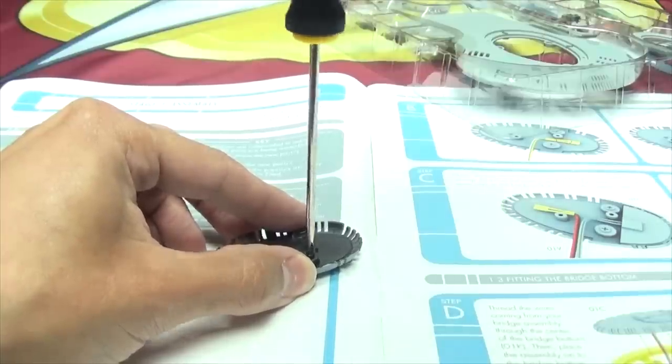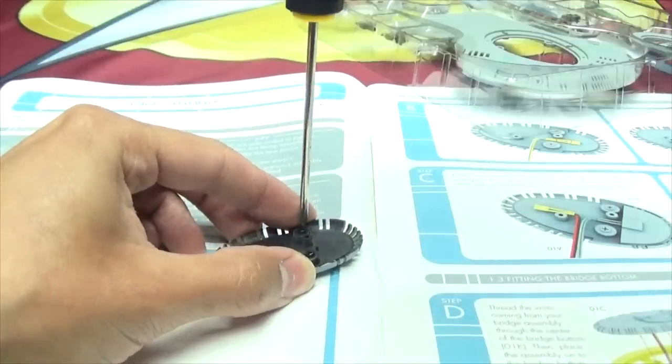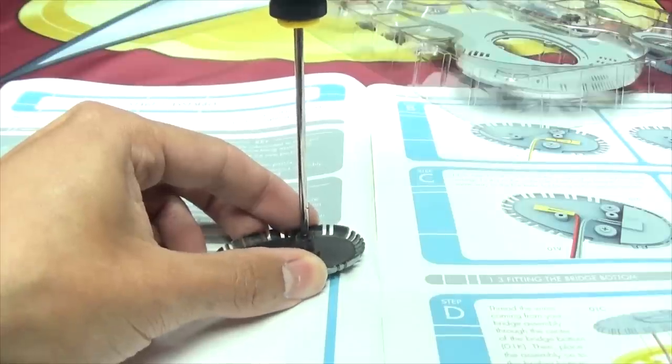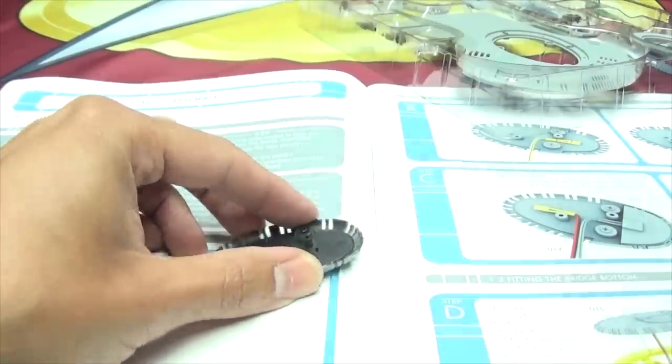So, how you guys doing? How you feeling? As always, hope everyone's doing well. Everyone's staying safe. Me! I'm starting to build a giant starship. Oh, my favorite starship. The Enterprise D.